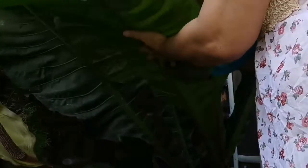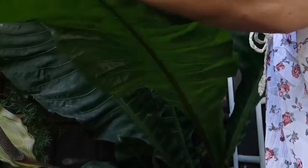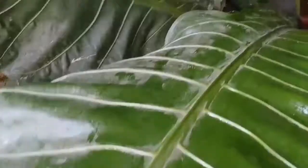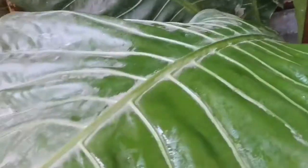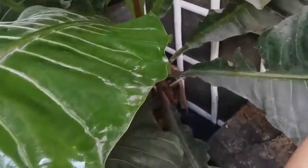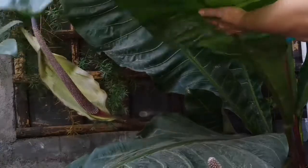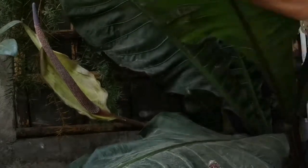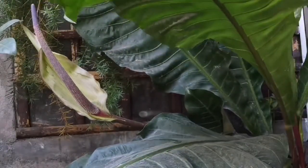So after I wash the cloth with clean and pure water, I gently wipe and clean the leaves. Yes, slowly and gently with tender loving care so that we can prevent damaging the leaf. But since the leaf is so delicate and fragile, we should support the back of the leaf with our bare hand, using our palm.